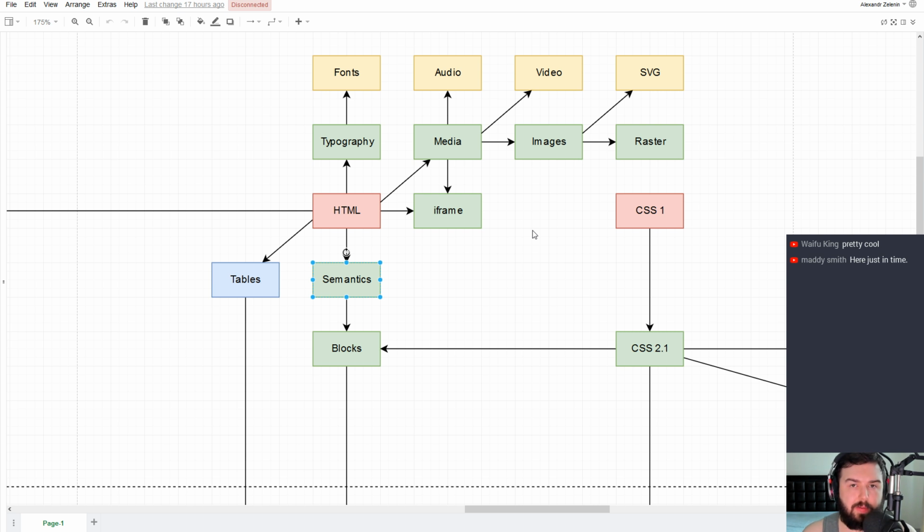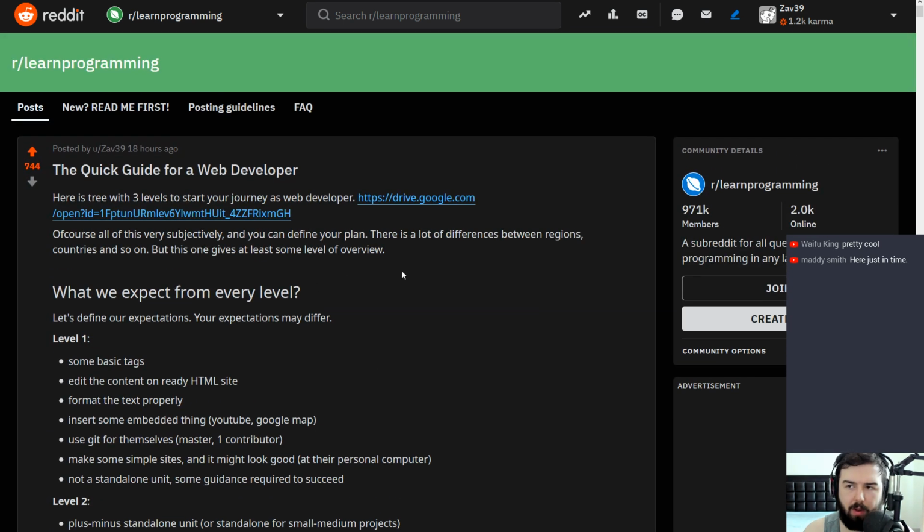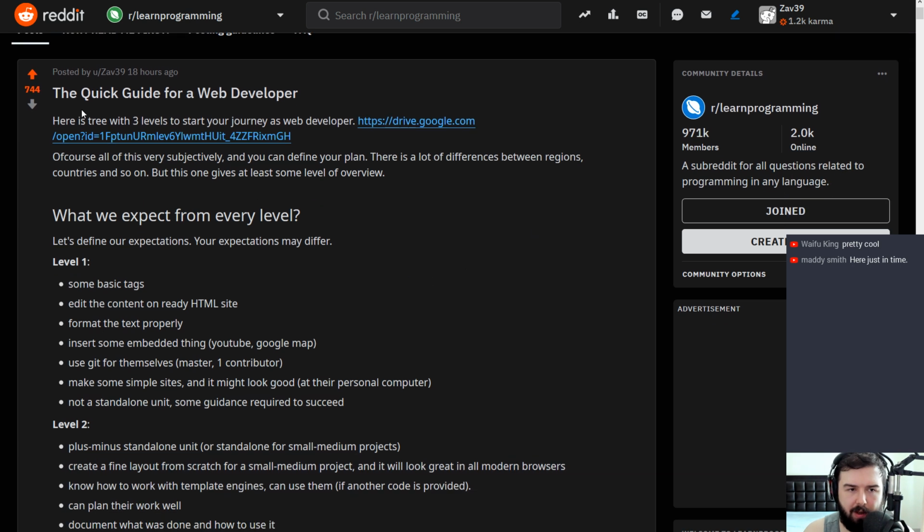So if you use proper semantics, even if CSS is not loaded, even if images are not loaded or whatever, the site will be possible to use properly, and it will be possible to read information from this site. As an example, if Reddit goes without CSS, everything will be moved somewhere, but you will be able to read the article itself.